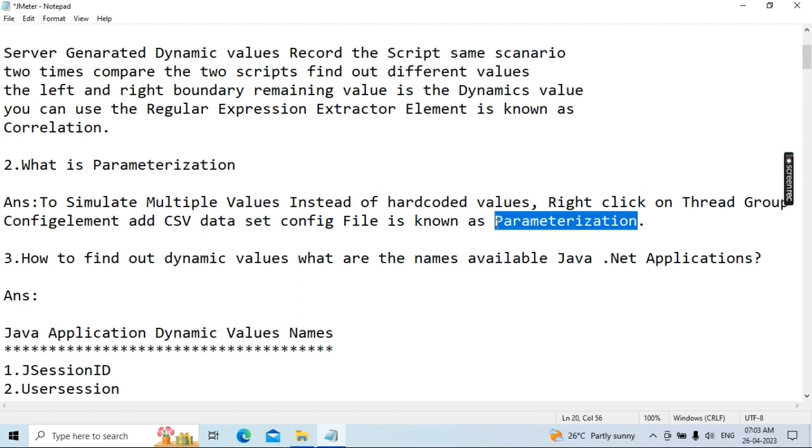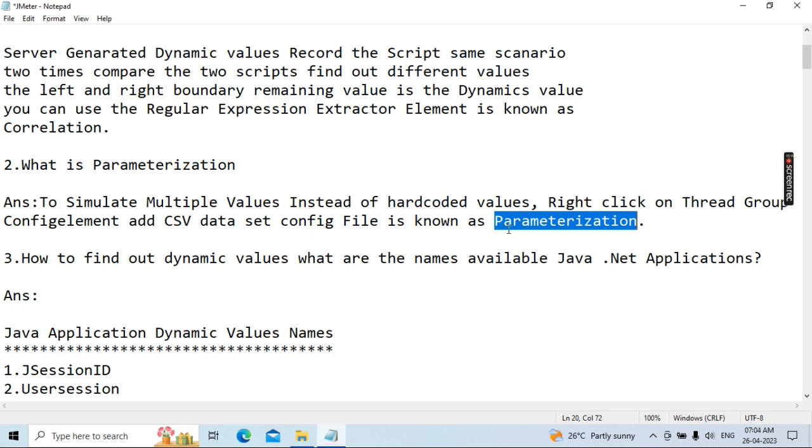That is from the JMeter point of view, but in general, as a concept, what is parameterization? There is a single script, and you add multiple usernames and passwords and run it. Single script, multiple users logging in and performing the operation.